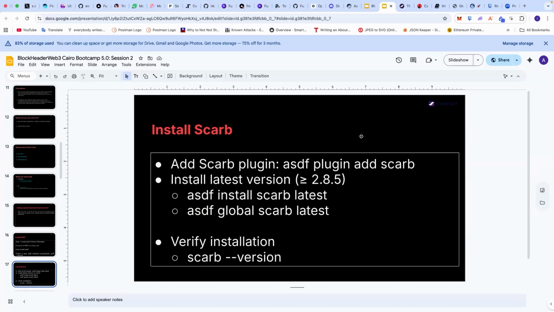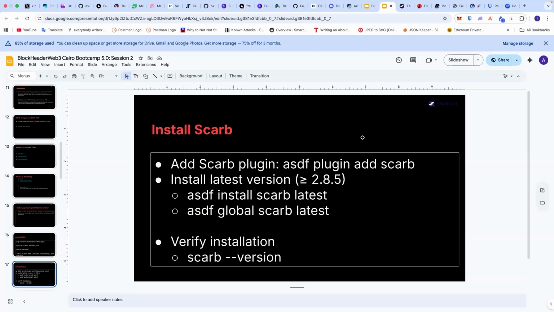So the most important thing is that I take you through all of this so that I explain what each of these packages does. Scarb is the package manager for Cairo. As you have PNPM, NPM, yarn for TypeScript, JavaScript, and we have Cargo for Rust, Scarb is the package manager of the Cairo programming language.